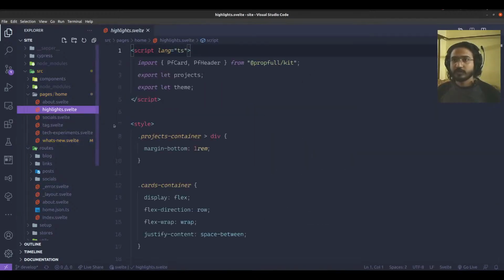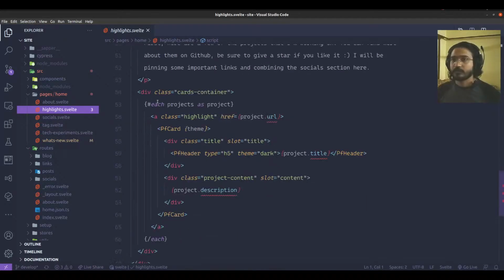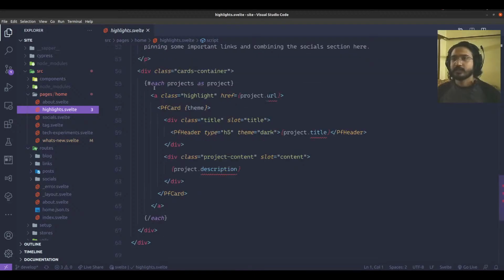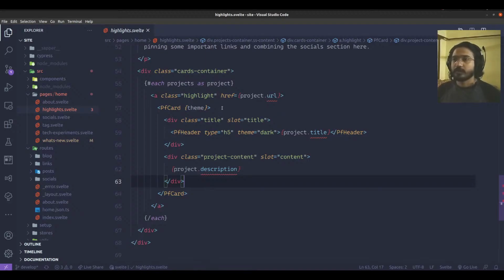The next part was the highlights. So the way this page section works, and ignore the typings, is I'm looping through a couple of projects that I'm getting from the backend, which is getting it from github.com, a couple of specified projects that I want to highlight. So here what I want to change is this should be an H2.